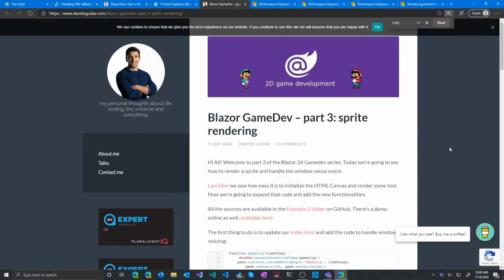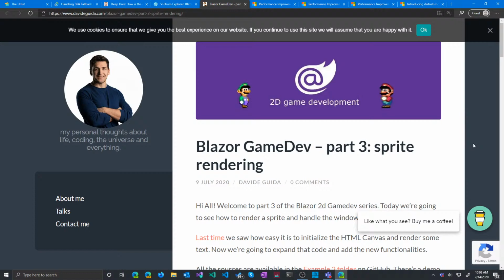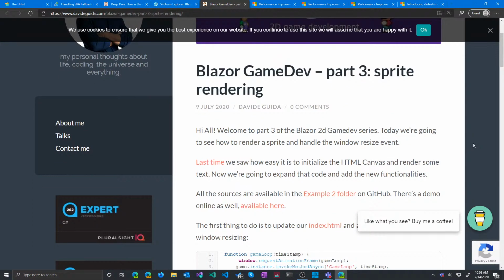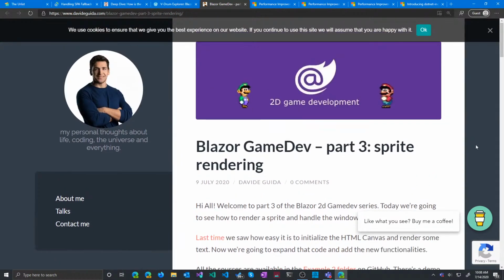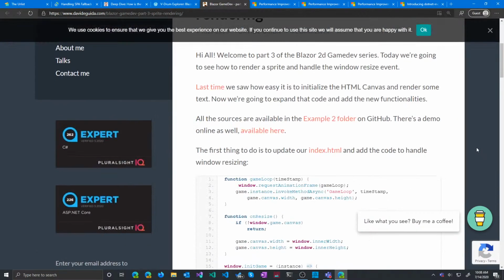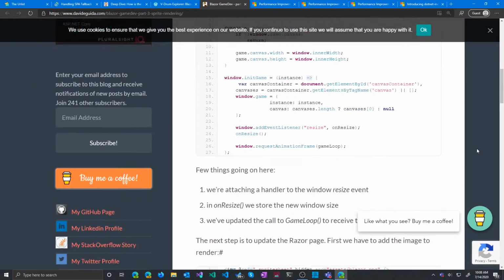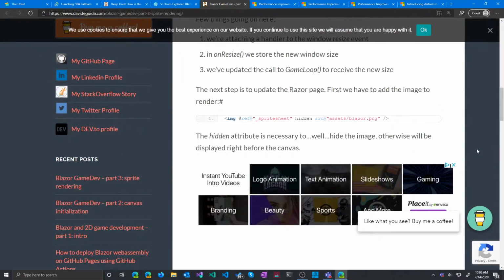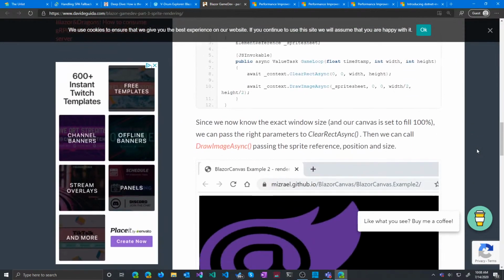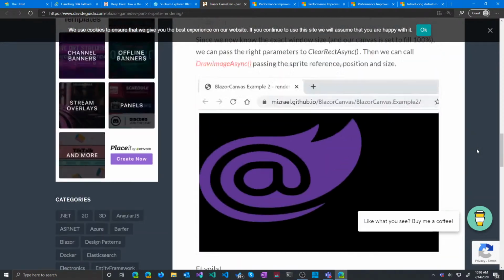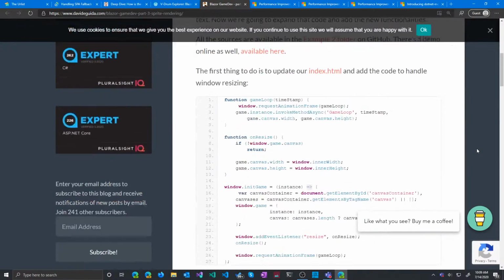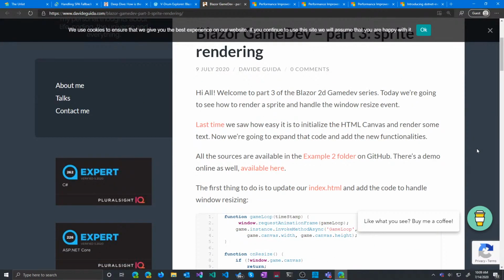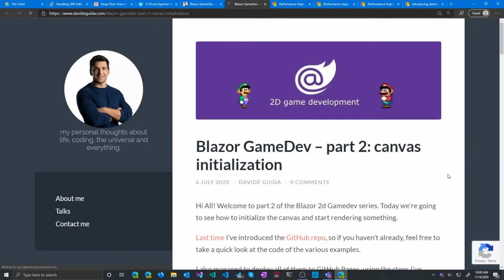All right, so changing gears a bit here, this is a very light, just fun series on game dev, 2D game dev in Blazor from Dahveed. And here, this is part 3. These are just little bite-sized chunks. So here he's going through, this is the third one in a series, and he's just doing simple things like canvas and sprites. So each of these posts you can read through in just a few minutes. And here he's just talking about things like initializing canvas and using sprite management and stuff.